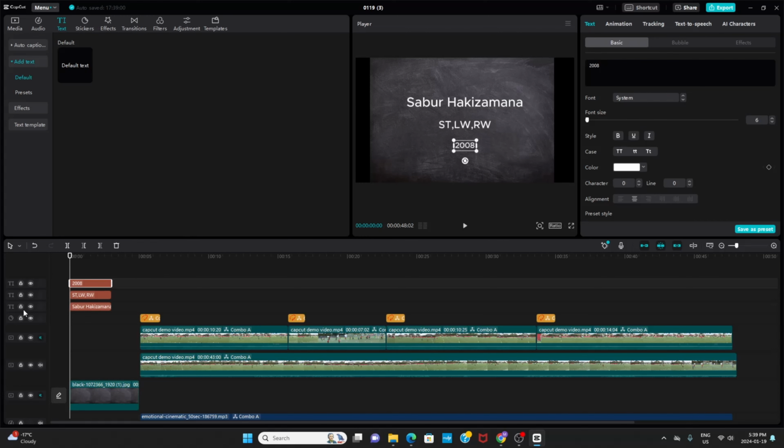Now, as soon as you've done that, you can use this slider here to drag the orange section just to make sure it's on the black background throughout. If you don't do that, it's going to disappear wherever that timer stops. So just drag it out to make sure it's even with where the black background is, and your video should look something like this.